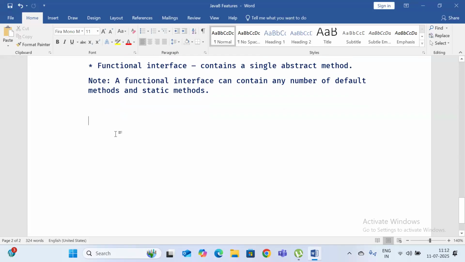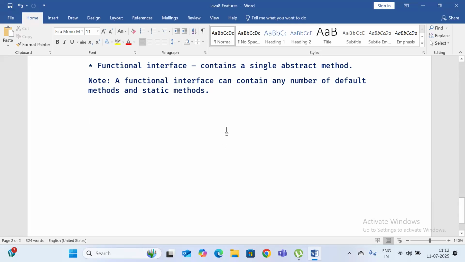To override that single abstract method, I have to create a class now. Suppose there is a functional interface. It has how many abstract methods? One. Now what I want to do, guys? I want to create a class, because I need to override the abstract method. To override the abstract method, I should create a class to implement that interface or not. That is what we are doing while working with the collections also. While working with the collections, we have some interface called what? Comparator.